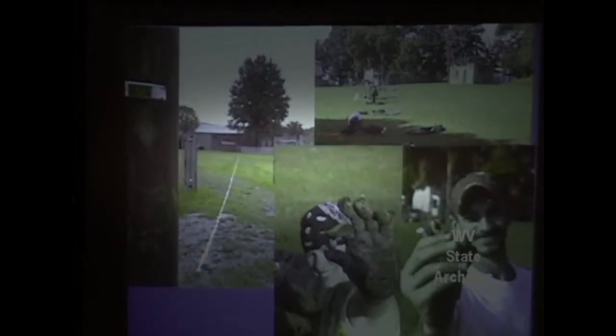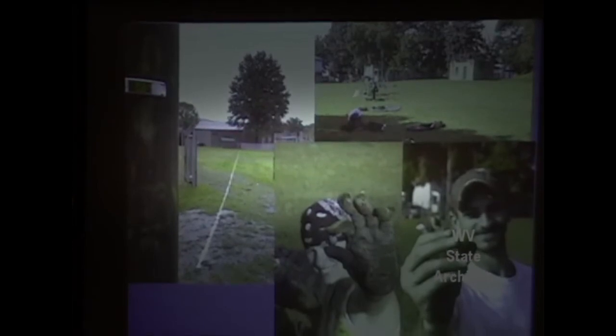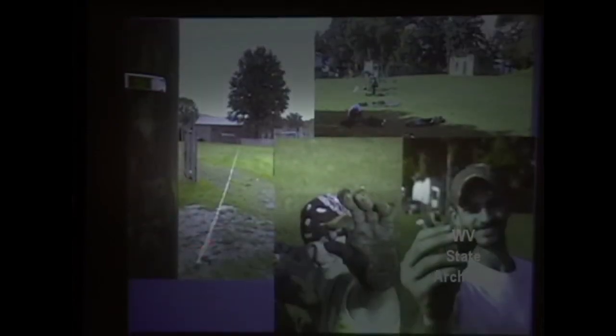The Grave Creek Mound is on the National Register. The Grave Creek Mound is a National Historic Landmark. And anytime they do any type of construction or ground disturbing, we have to monitor it to make sure nothing potentially important is disturbed. In this case, Appalachian Power was going to put in a buried power line.